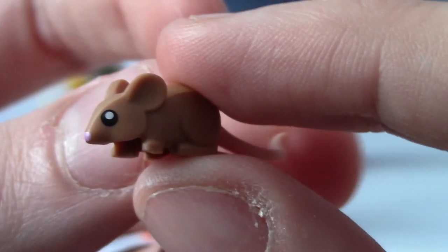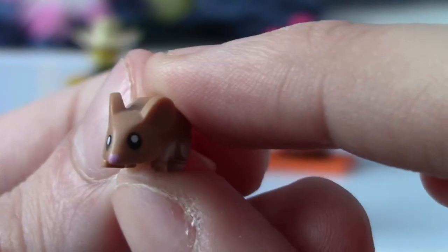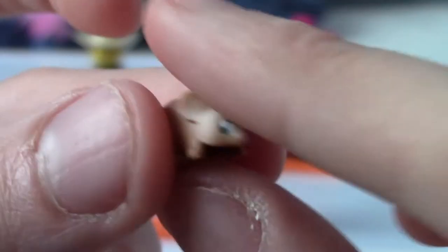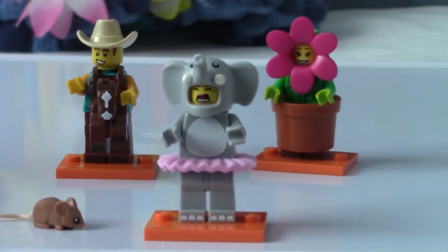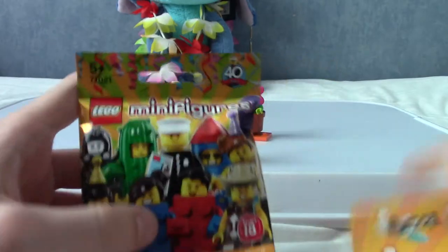Like, those eyes are almost anime level of... Are the eyes slightly off, actually? They're not quite level. But whatever, it's got a nice tail. And this isn't rubber, actually. This is actual plastic. And as you've noticed, I've actually zoomed in a little bit because, well, these minifigures are surprisingly small.